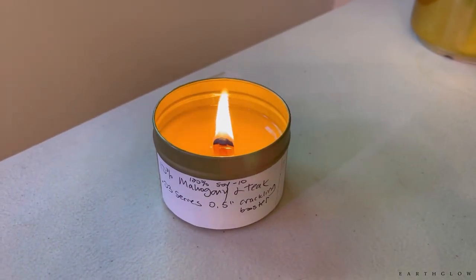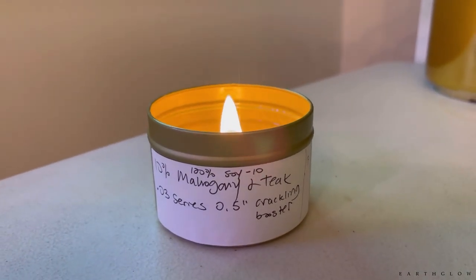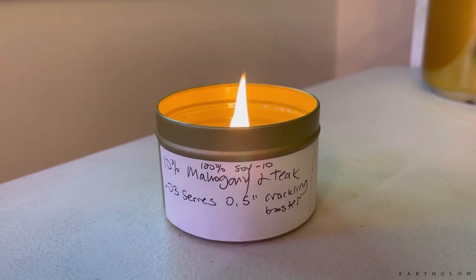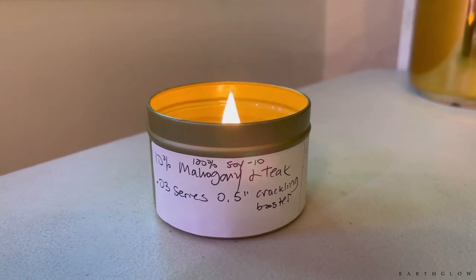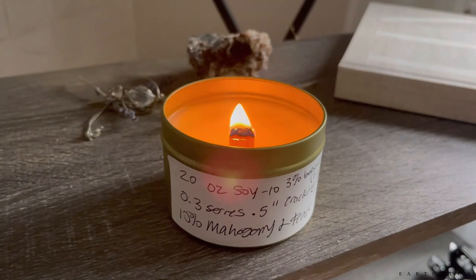And you can see the flame is higher than I would like anyways, as well. So yeah, I would probably go down a size, and I may do that and test with the 0.375 inch instead of the 0.5 inch crackling booster. So I just wanted to record.